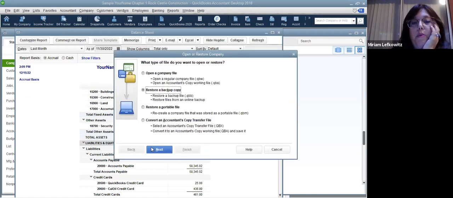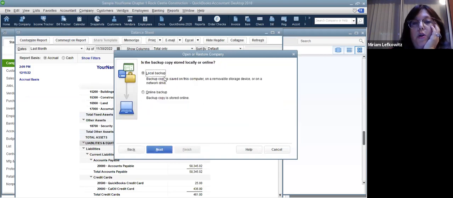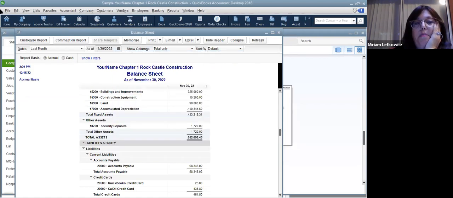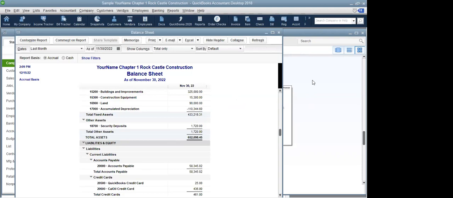That's where your backup file will be. You say next, local backup, next. This is all in chapter 1, between pages 4 to 11. Of course, you need your starter file to be here, or open the sample, the other way. But a starter file will not open unless you're in QuickBooks. Okay, thank you. Seth Connor, you also raised your hand. Any other question?